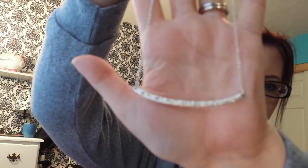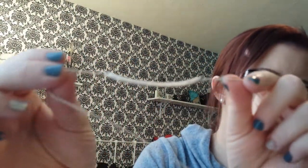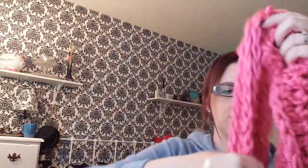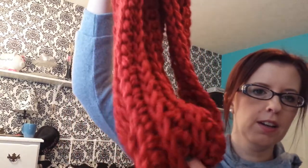I have a few other randoms. This necklace that I got a while ago from Forever 21 — it's just a silver bar but it has like glitter sequins on it. So pretty on. I've been wearing that like crazy. And then crocheting — I crochet and I've been crocheting infinity scarves. Here's one I did in Dusty Rose and here's one I did in a burgundy color. I've been crocheting like crazy.